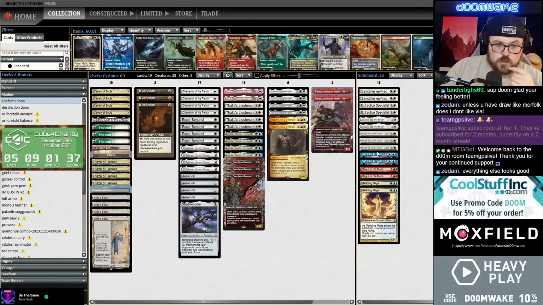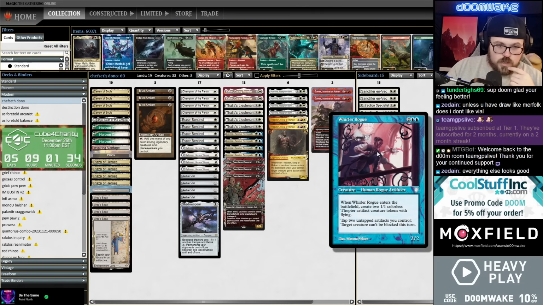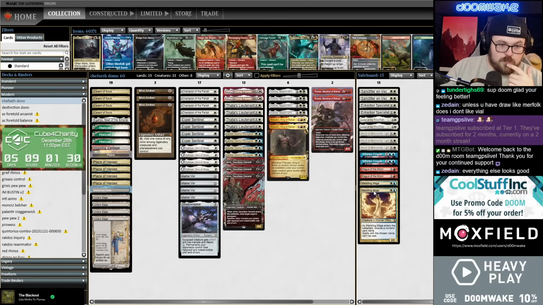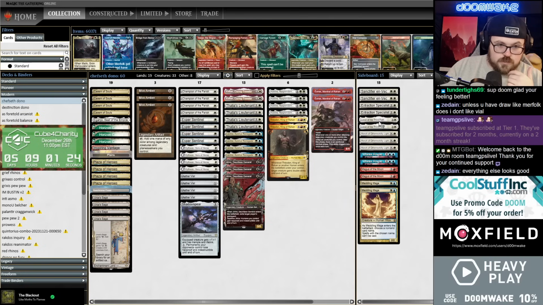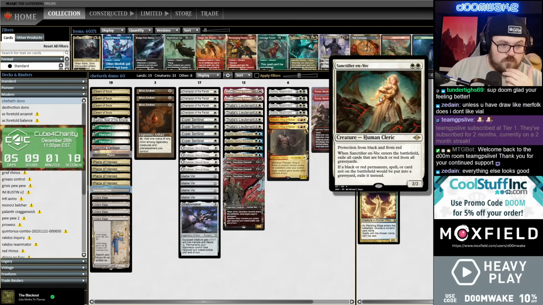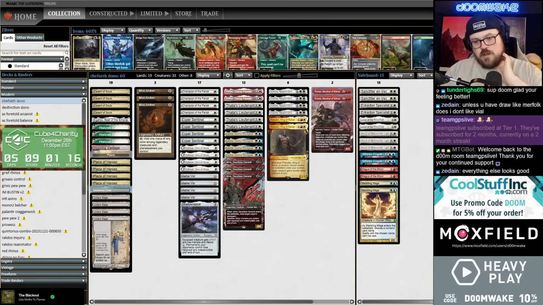Sideboard's got some interesting ones. We have Whirler Rogue, which is good against other creature decks because you can make your stuff unblockable. Magus for big mana, Meddling Mage for combo and Cascade. March, just as a generic removal spell, good against Hammer. Loran, good against artifacts and enchantments. Specialist for the grinding matchups, and then Sanctifier for various Rakdos decks. So we'll see how it goes.